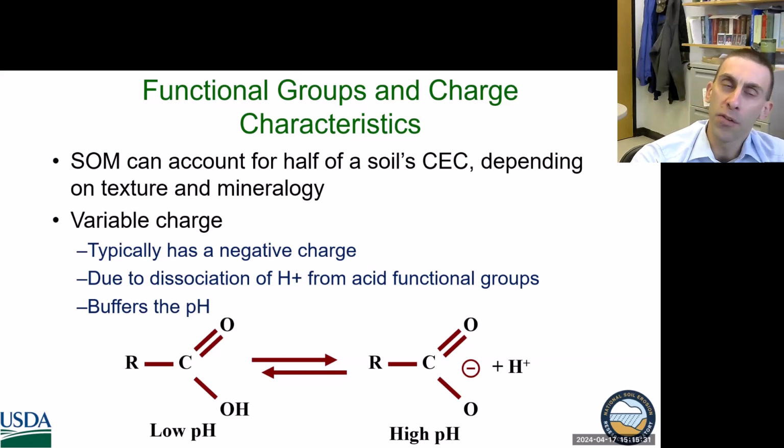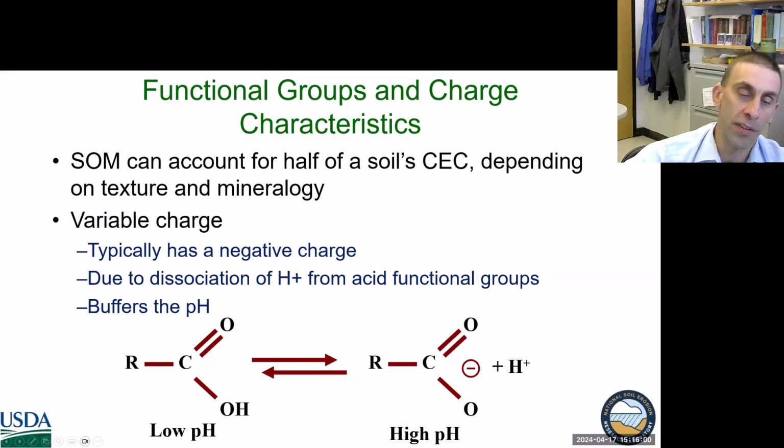And so if your soil is particularly sandy, and depending on the mineralogy, if it doesn't have much of a CEC from the minerals, the addition of soil organic matter can account for a very, very high percentage. It can add a lot of CEC to your soil. Now again, this is a variable charge. So your CEC increases as the pH goes up. And the reason is the dissociation of protons from those functional groups.